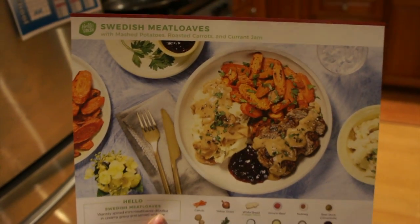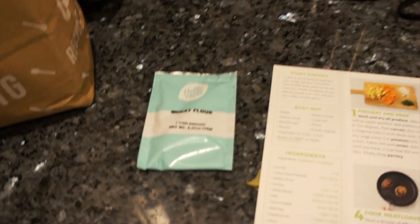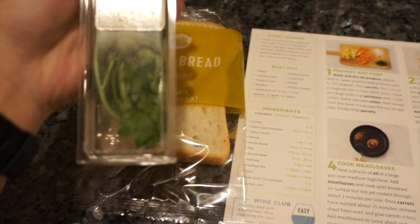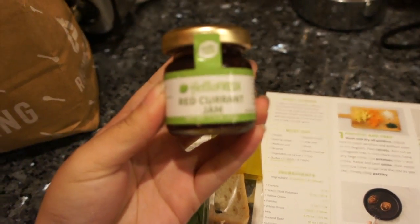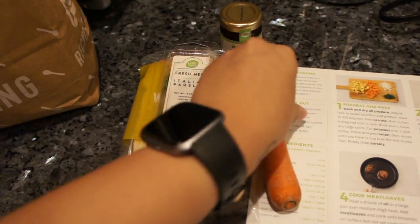Okay, so today we are making Swedish meatloaves. We're gonna get the Swedish meatloaf bag out. Ooh, it's heavy. Alright, so in this bag we have a bunch of stuff actually. We have wheat flour, white bread, parsley. Oh my gosh, this is so cute. Red currant jam. An itty bitty carrot.